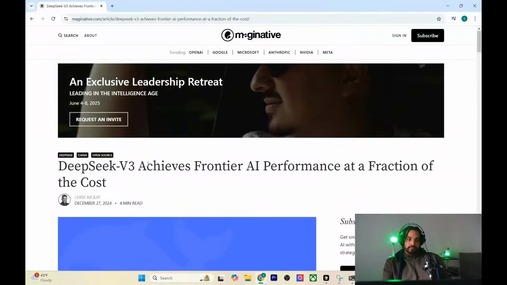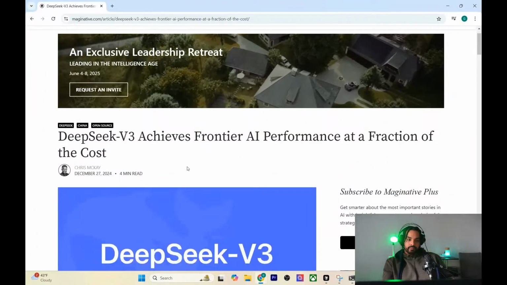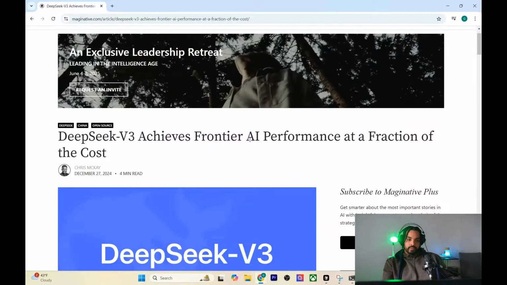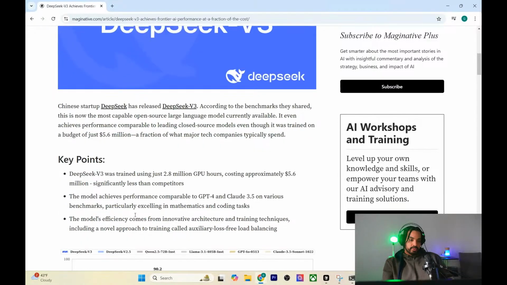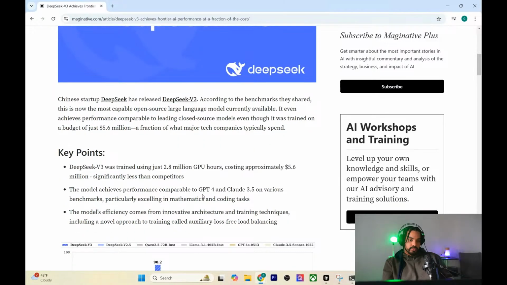So, AI performance at a fraction of the cost. That's the main thing, y'all. Trained using 2.8 million GPU hours, the model achieves performance comparable to GPT-4 and Claude 3.5 on various benchmarks, particularly excelling in mathematics and coding tasks.